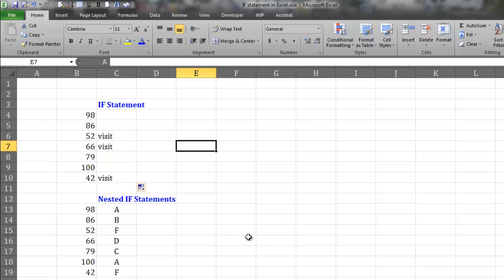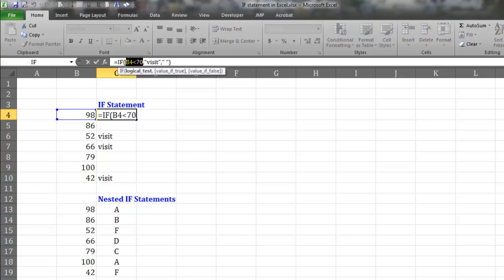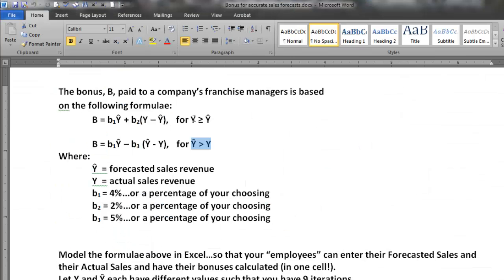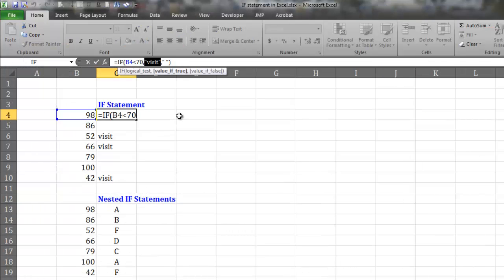You don't have to, because again, if we highlight this if statement up there, the first scenario could be, for instance, if actual sales exceed forecasted sales, then you would exercise that first formula going back. Then you would do this calculation. Otherwise, your otherwise condition could be this calculation. The if statements are always in the form of, if a condition is true, then you do this.